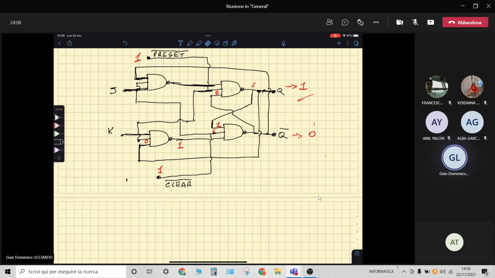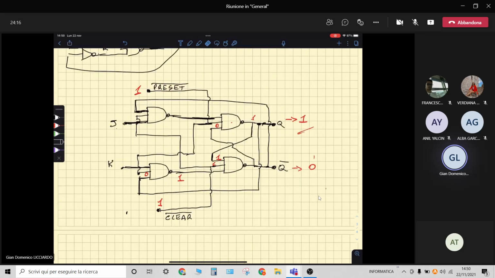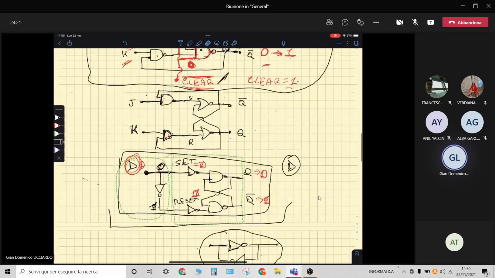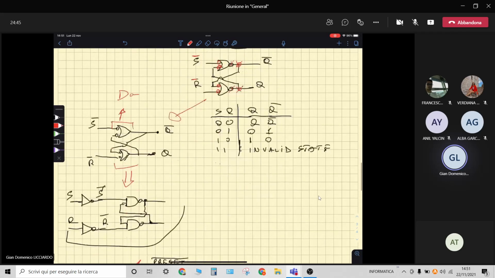You have just to remember how the JK has been derived from the SR and how D is derived from the SR. Remember that D is essentially an SR where the set is put in relationship with the reset by using this NOT, and so the implementation of a clear or a preset here is very, very simple. Okay?